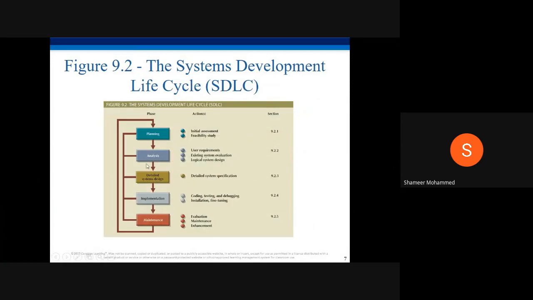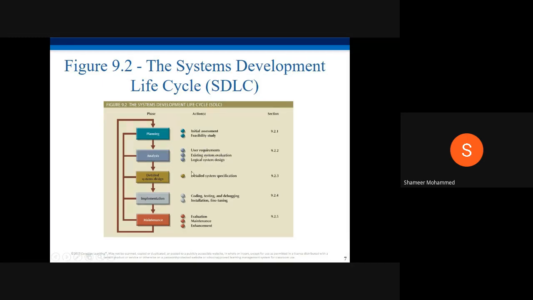Now you are going to do the analysis. So in order to develop this one system, student information system, what is the requirement? User requirement. Who are the users? The college is going to use the system. So inside the college, there are many people: student, teacher, head of the department, admin staff, registration staff, dean, many people. So what is their requirement? That you have to study, analyze. Existing system. So currently, what type of system they have, that you have to check.